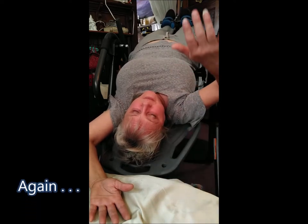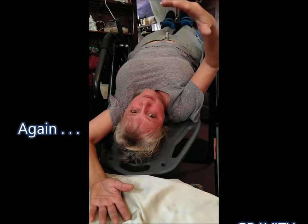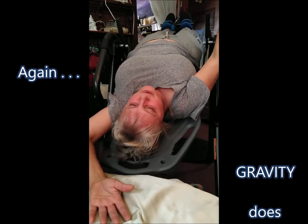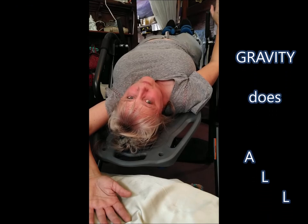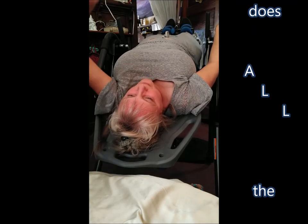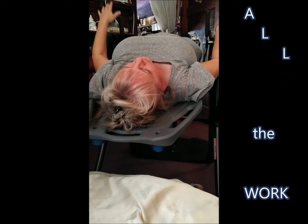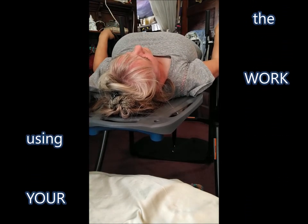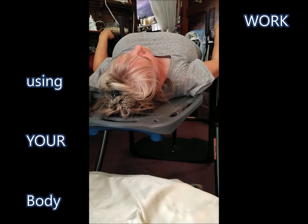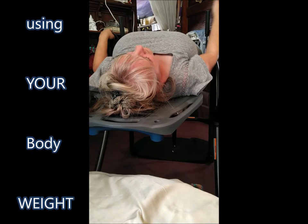To come back up, raise your hand slowly — the weight of your hand is going to push you up. One hand at a time. Grab the bar over here, slowly take your other hand, and let the weight bring you back up. Stay in this upright position for a few minutes as well — don't rush anything.